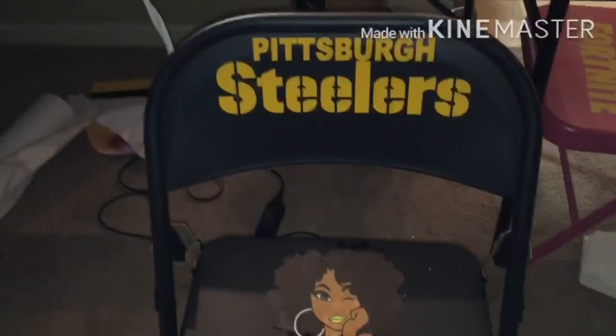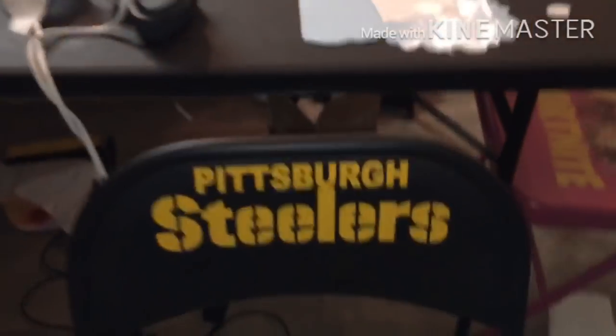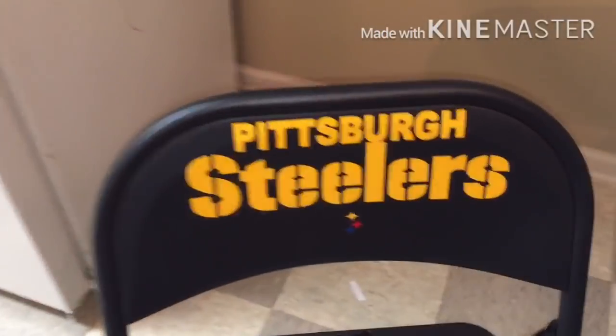Hold on. Okay, so we got that part on. Now I'm gonna put this little looking logo right here. I'm going to add a name to the back of the chair. Okay, crew. So far, this is what it looks like.